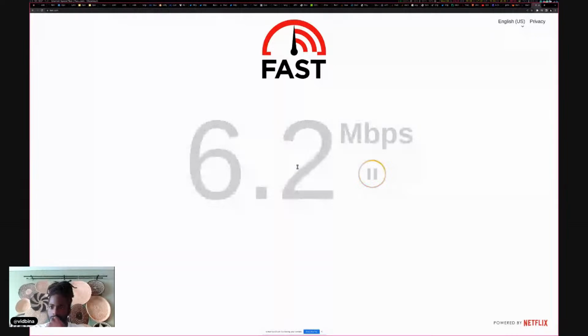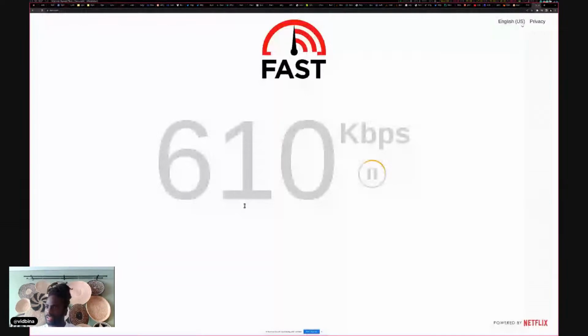Of course, it's down. I have full bars with connectivity here.